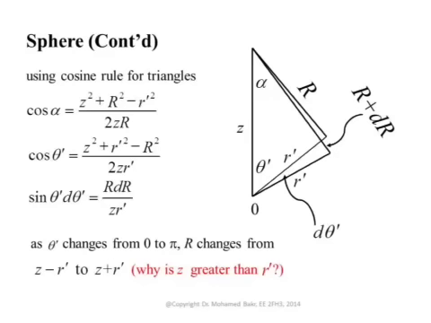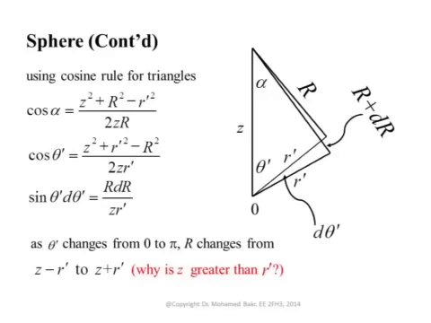So now I'm all set to do the integral. I can get rid of cosine alpha by this expression. I can get rid of sine theta that's coming from the differential volume expression from this one here. I can integrate theta from 0 to pi, and you'll see something very interesting: the length r from my field point to the observation point will change from z minus r dash to z plus r dash.